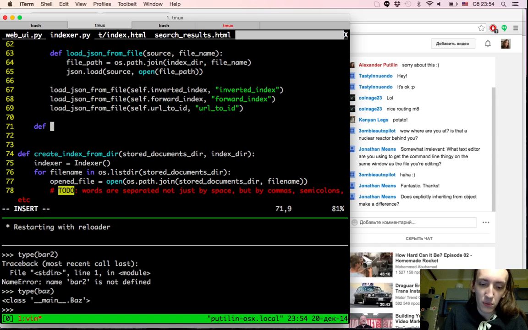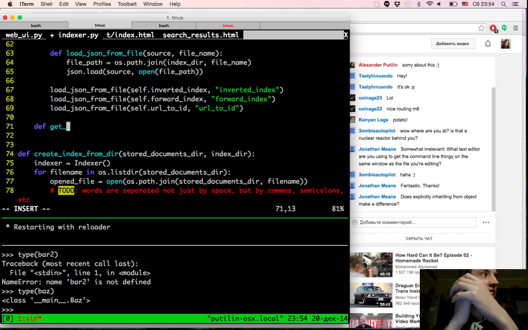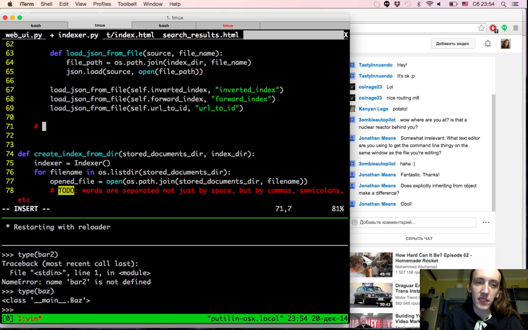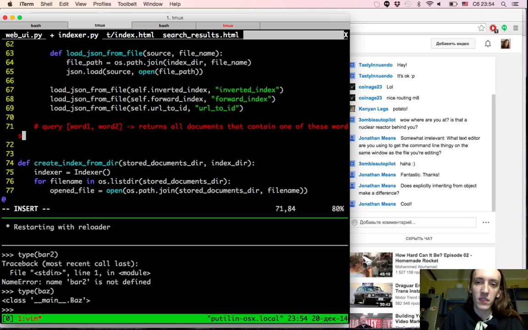So let's use inverted index. Okay, I'm going to create a function that does this, takes list of words, and returns all documents that contain one of these words.